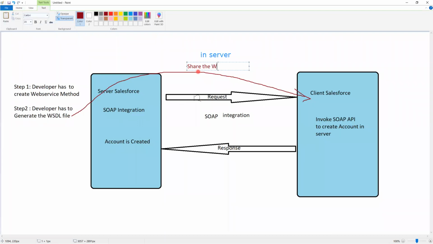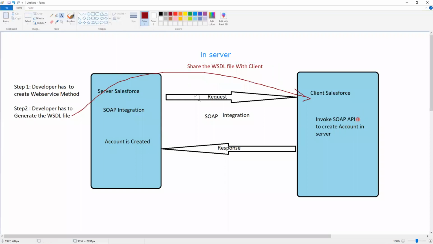Right? So step 1 and step 2 are done on the server side.